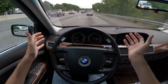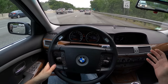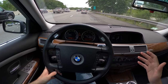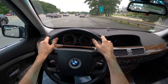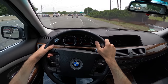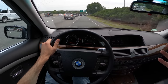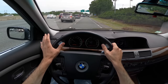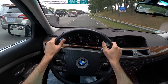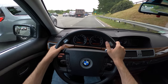I mean, it doesn't get any better than this if you were looking for a luxo barge, because the reality is luxury cars, of course they get better over time, but if you're just looking for a supple ride, a car from 2005, 2006 can still give you that supple ride. You just may not have all of the advanced features of a modern day car that costs $200,000. I feel like that's a reasonable sacrifice to make. It's not like getting in a fight with a dump truck.